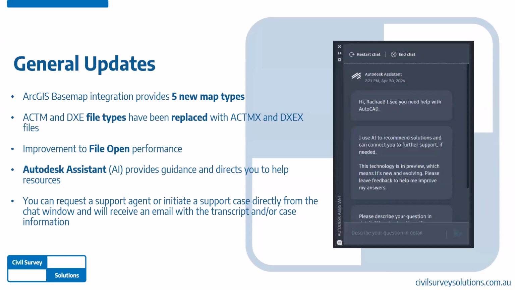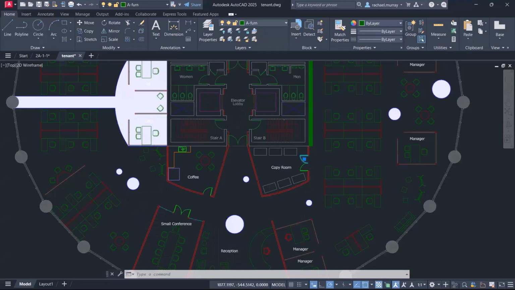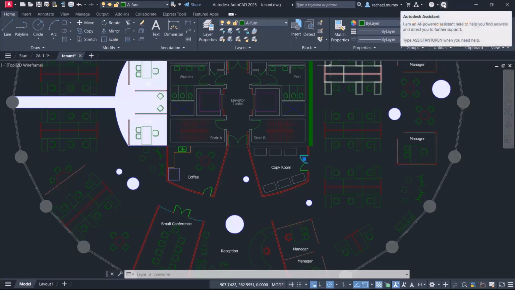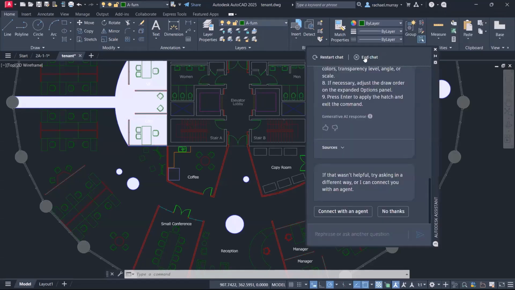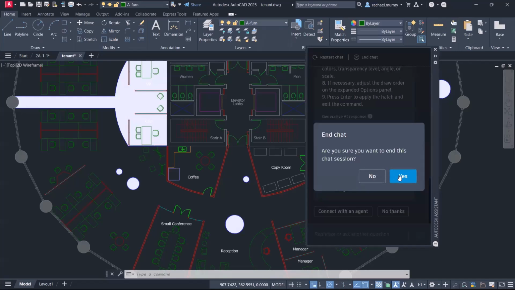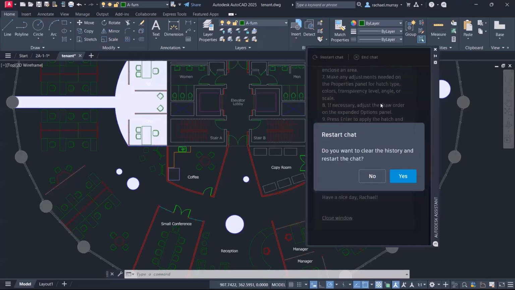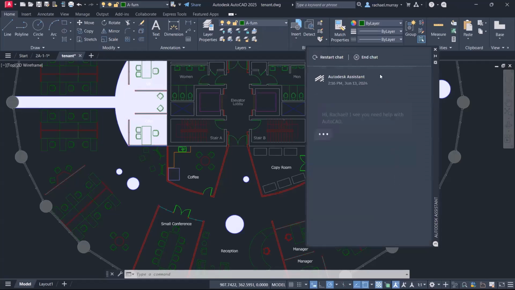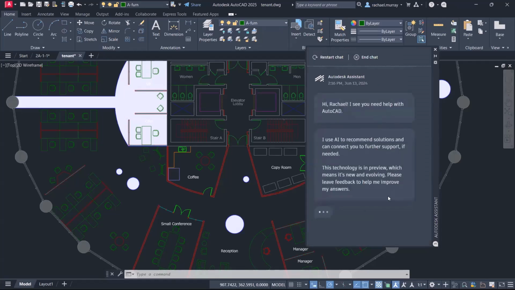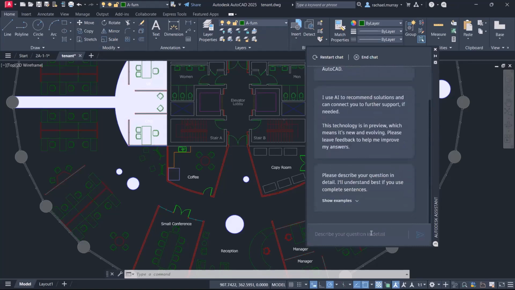The final thing in AutoCAD to show you is the Autodesk Assistant. It's up on the top bar here next to the home button. So when I click that there, sorry, I'll just restart that. It will come up here as a chat. And here you can type in any questions and the AI will read all of AutoCAD's help files and try to help you. So I'm going to ask it, how do I hatch a path? Which is what I just showed you.